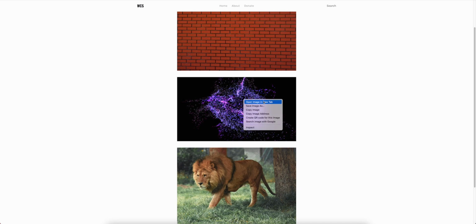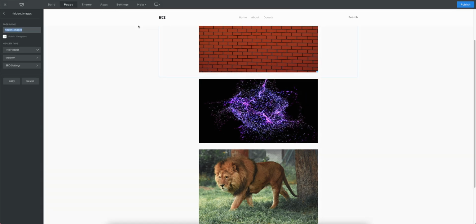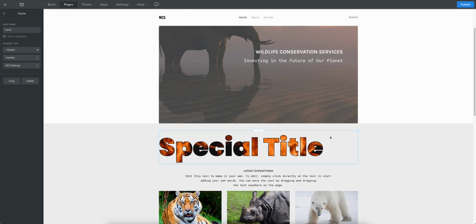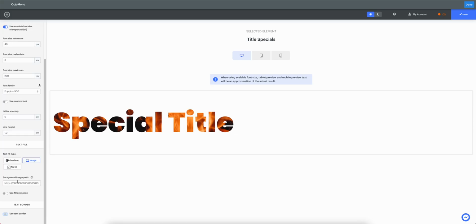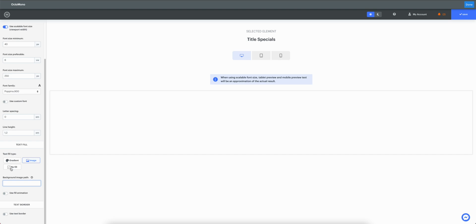So in this case, I'm going to grab this one. So all you need to do is right click on that image and then copy the image address. So we need to include our image path here. Let's go back to our home page, to our title, dashboard. And I don't think that the border looks nice in this case, but, and then we're going to include it here. So if you were to remove the entire title, you can see that nothing is happening.